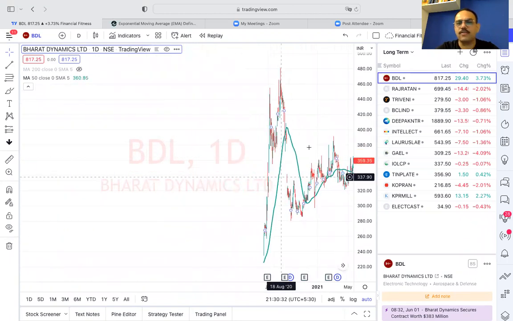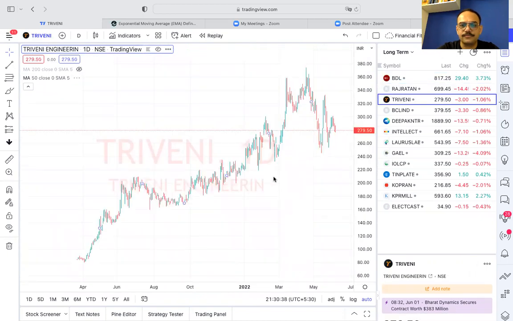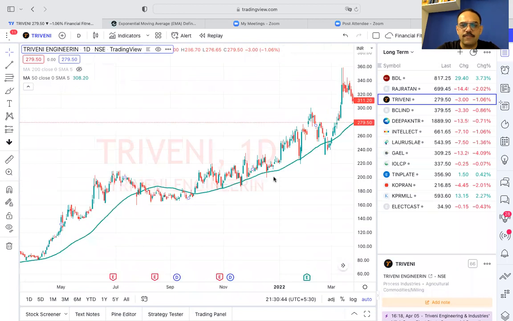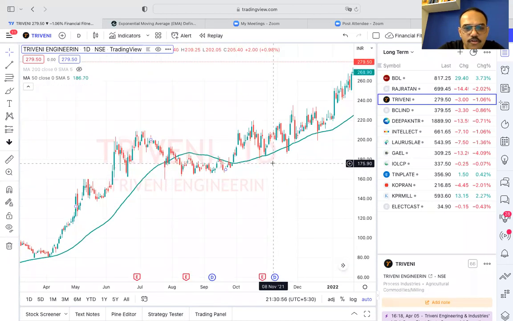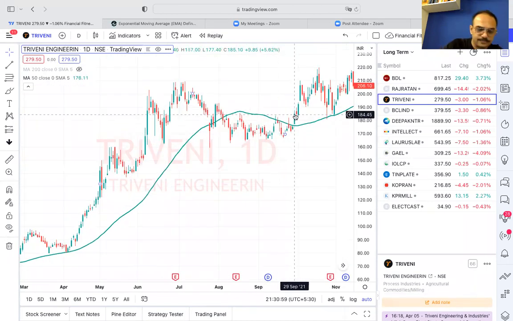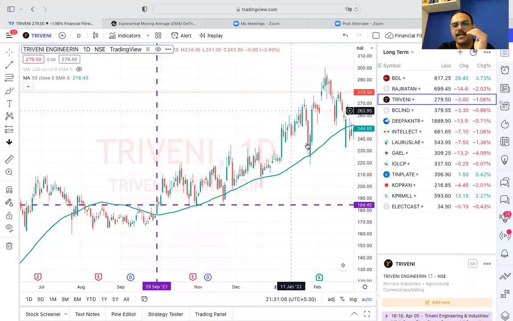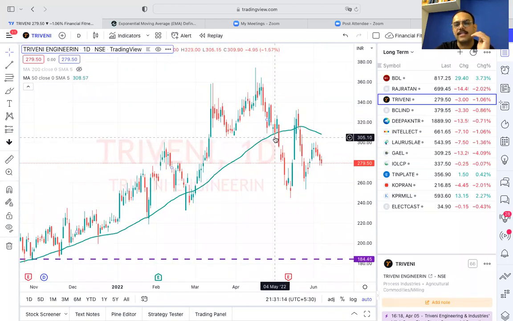Let's see how it performed. Okay, not here. Triveni, let's say Triveni. See here, you will find that it came and it kept on bouncing on the 50-day moving average. So the principle I was telling you will work more fantastically here, where you buy when it crosses above this, and whenever it closes below, you hold on till the lower point. So it again goes up, again creates a lower point, again goes up, clear lower point, and you hold on to these points, and you are able to ride the wave from here to here.